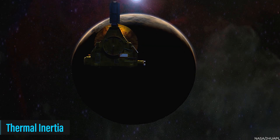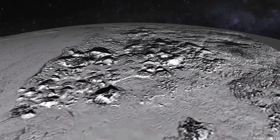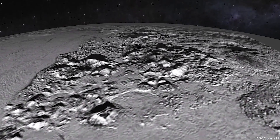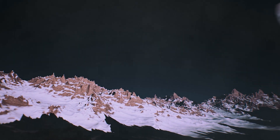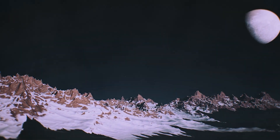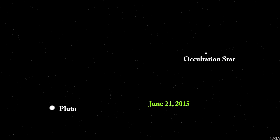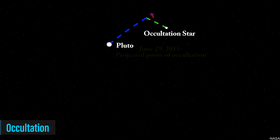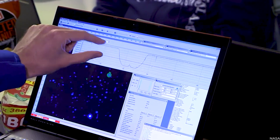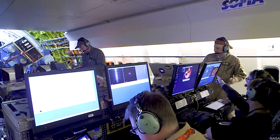Others point towards thermal inertia, a process where heat absorbed when Pluto was closer to the Sun is causing its surface pressure and atmosphere's density to rise, ultimately causing its environment to vanish. Whatever the reason might be, the fact remains: Pluto's atmosphere is evaporating, adding another layer of mystery to this already intriguing dwarf planet. The credit goes to dedicated scientists who observed Pluto as it crossed a star. Using a method known as occultation, they were able to measure the density of Pluto's atmosphere and study the surface conditions, enabling them to piece together this fascinating revelation.